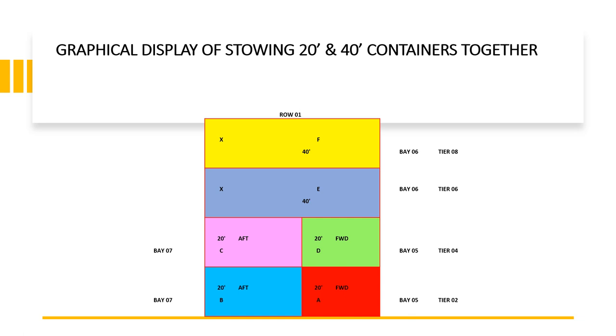Now the 40-foot containers, E and F, are in bay 6, but they are on different tiers. One is on 06 and the other is on 08. So we put the container numbers in the forward bay and we put a corresponding X in the slot that is corresponding with that container in the after side. This means that nothing else can hold in that position.